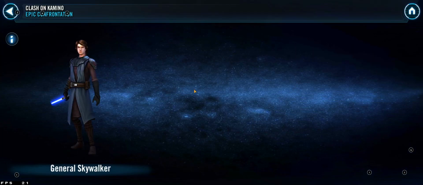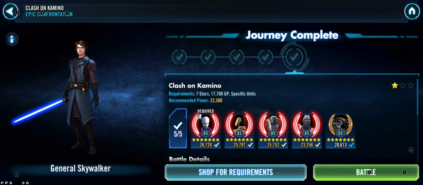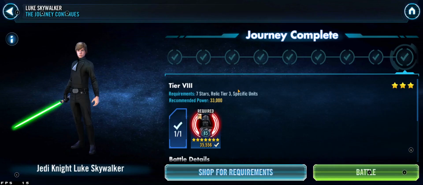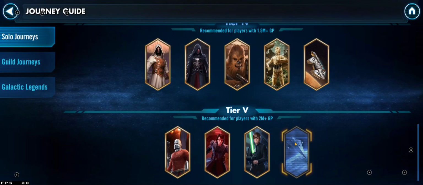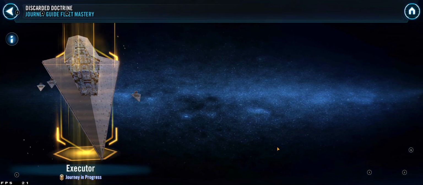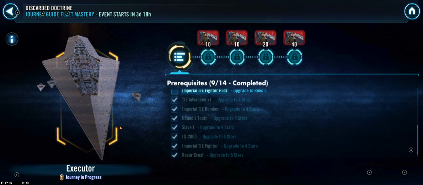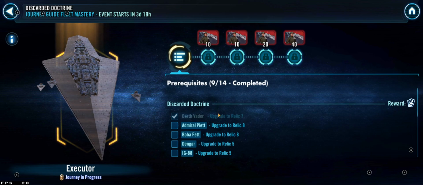GAS event, this was a bummer, a really very hard event, and I think that with the latest nerf to the characters, or I think the boost that GAS will receive, this event will be even harder. So, famous Cash on Camino, very interesting. Jedi Knight Luke, this was actually a pretty accessible event, one of the best if you ask me. Very good cinematics, lots of cool stuff from the old trilogy movies. And now within the same tier, we have our first ship, our fleet legendary event, which I just targeted as one in progress.